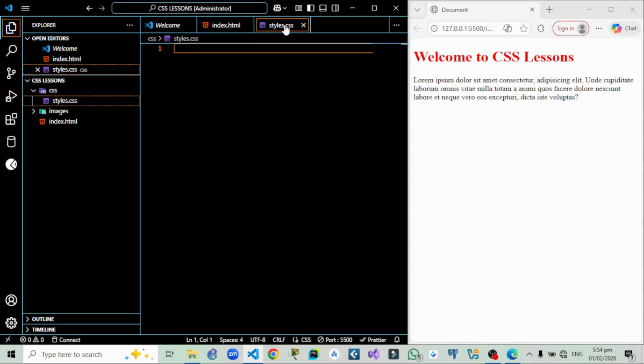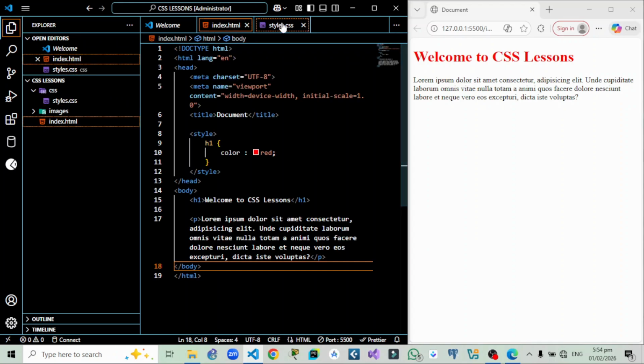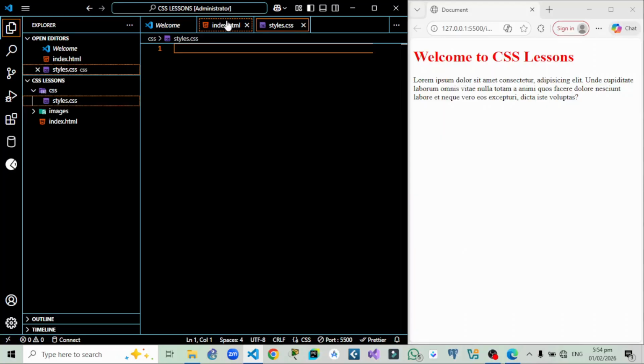So I have my styles.css file here. I have my index.html file here. So I can be toggling among those pages to change whatever I want to change.